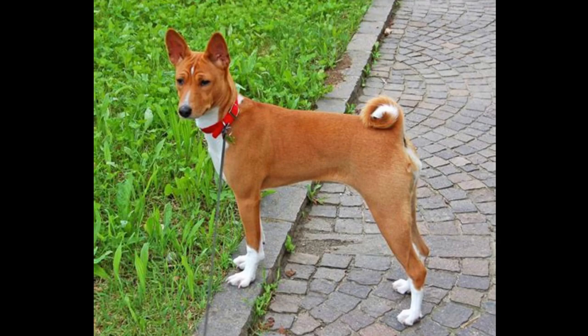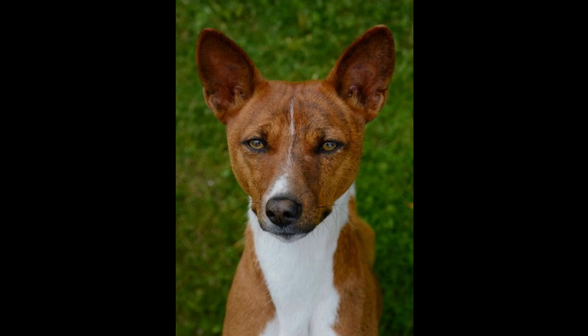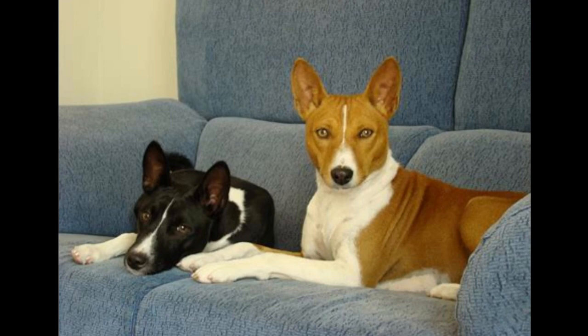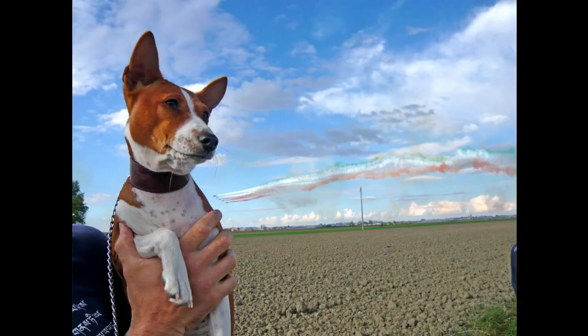The Basenji's nature and personality: Basenjis are intelligent and self-reliant. Their distinctive bark is a hybrid of a yodel and howling, reminiscent of wolf howling. When in their natural surroundings, they are very clean, almost like cats, and have no odor. Basenjis are calm and balanced, yet incredibly alert and move quickly when distracted. Training is difficult and should only be attempted by experienced dog handlers, as they are stubborn — it is critical to establish clear standards, maintain consistency, and show them who is in authority. With strangers, they are rather reserved.